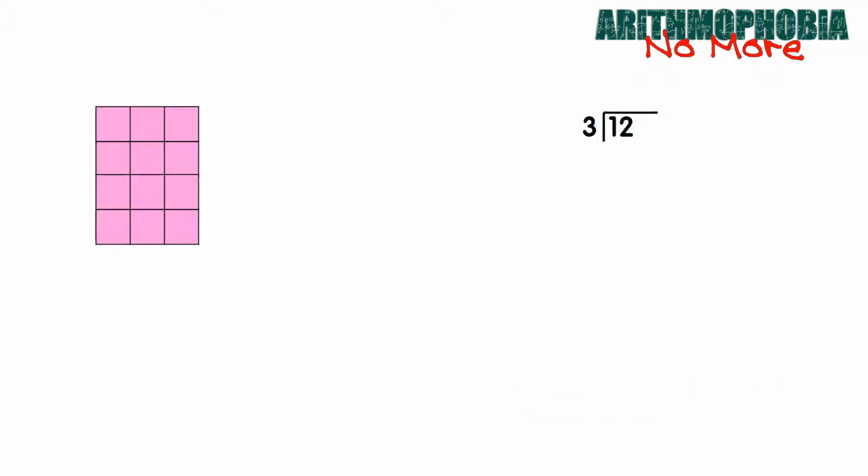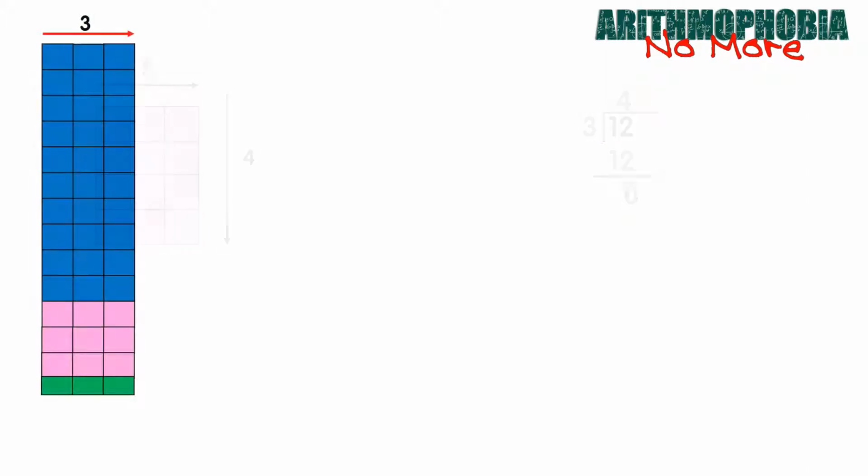So over here we have this rectangle, and this rectangle is 12 squares total, and it has 3 across, and it has 4 down. That's pretty simple. So we're going to go over here, put our 4 above the 2. If we are doing long division, multiply the 3 times the 4, and we have 0 as our answer, or as our remainder. That's how easy it is to write the symbol.